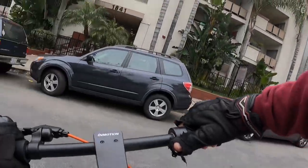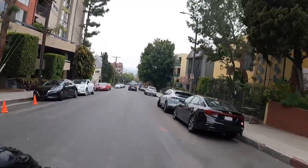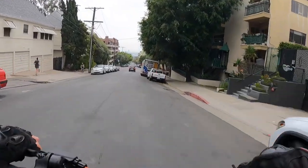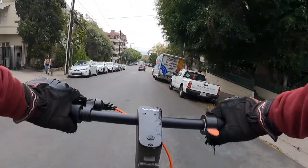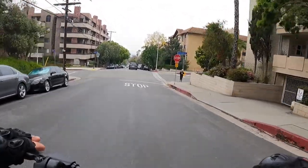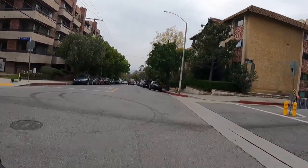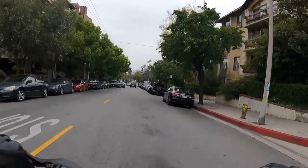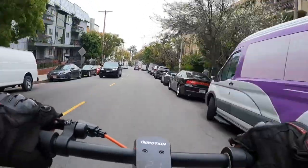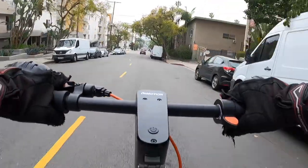Here we are again going down — I'm not thrilled with cultivating a lot of speed downhill relying on one brake. It's very rare that a brake will acutely fail on you, but this scooter is rated for like mid-20 mile per hour range. We're picking up a lot of speed here — maybe this is 20 miles an hour. I just don't know what 20 miles per hour feels like anymore since I ride faster scooters.